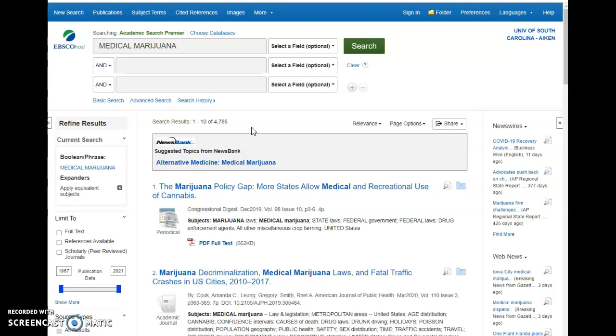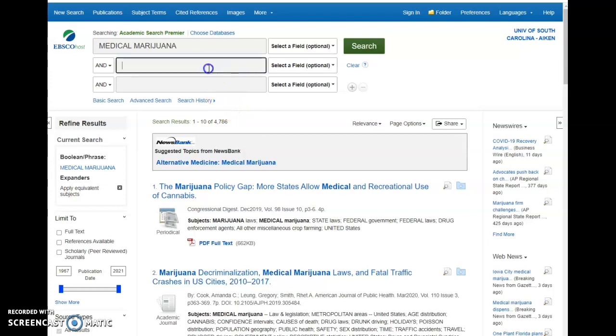Now remember, when we worked on the worksheet, we had identified some overarching themes, looking at the treatment aspect of medical marijuana, the actual medical uses, the legality aspect of it, and also the impact on the workplace. So I would want to make sure that I did enough different searches so that I could explore each of those three themes as fully as possible. So let's say we look at the treatment aspect.